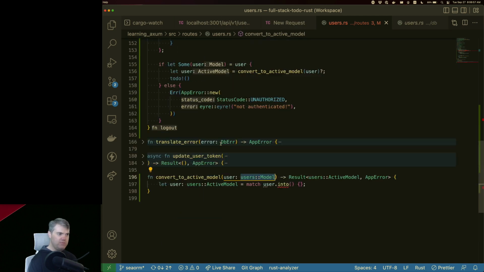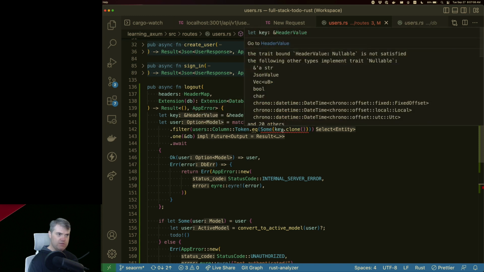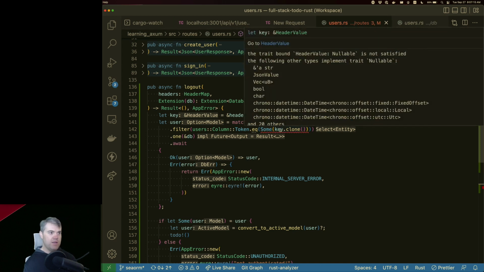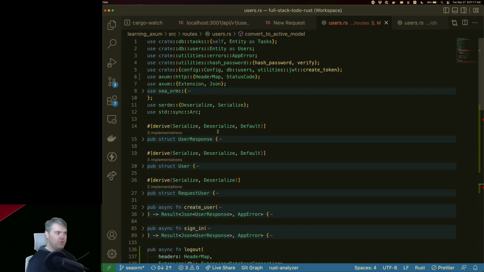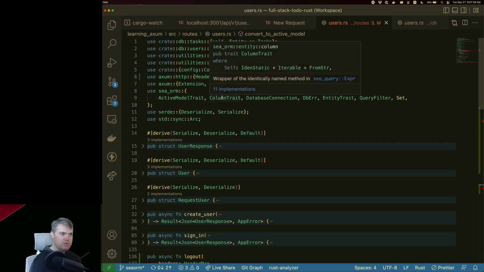No, it should be that user's model, shouldn't it? What are you upset about now? That clone. The trait bound header. Oh, did I pull something in that I wasn't supposed to pull in? I feel like I may have gotten a use that I wasn't supposed to use.